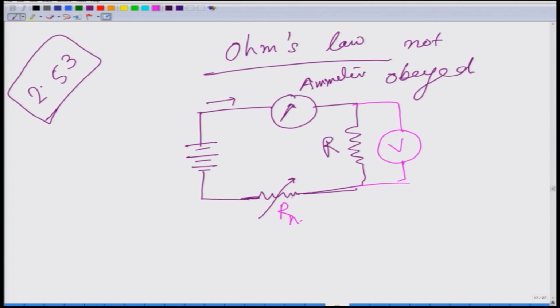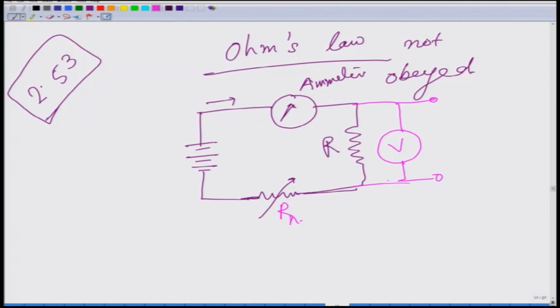I can regulate the current in the circuit and I can find out the voltage. Now, if I plot the voltage as a function of current, I change the current and simultaneously get the voltages. So, I plot the voltage as a function of current and I will get a linear graph, and the slope of the graph will actually give me the resistance. So, V is proportional to I.